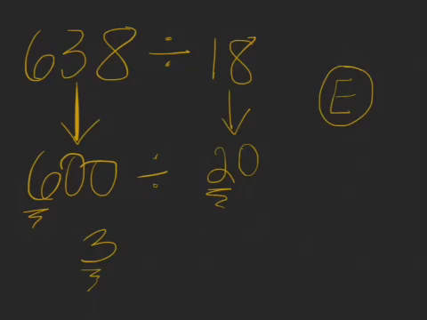Now I need to deal with the zeros. I know that our little trick for this is canceling out any zeros that we have here in the divisor with any zeros that match, so one and one for divisor and dividend. I'm left with one more zero. So that means I need one more zero in my estimate as well. So 600 divided by 20 is 30. I'll circle that estimate, and now we're ready to move on and actually solve.